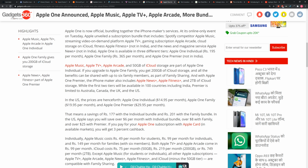So if you get the individual one, it's even cheaper, RS 195, if you need the individual. But the real value is going to be at that family price, as it is for the cost elsewhere in the world. You're talking about $5 and you can spread it. How many did you say? 5 people or 6? 6. 6 people, $5. Yeah. It's incredible.